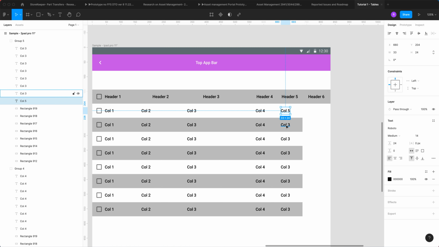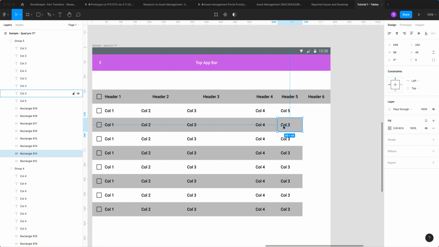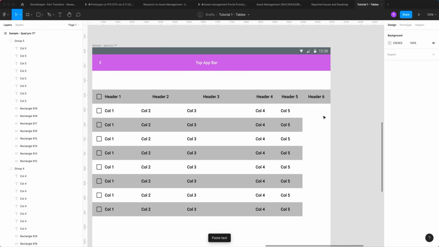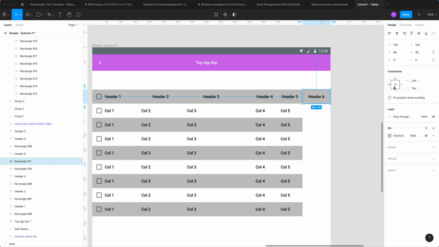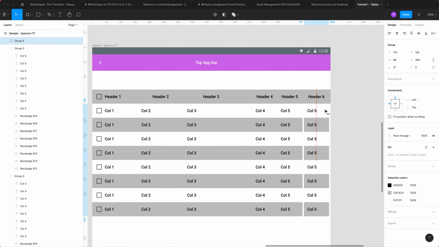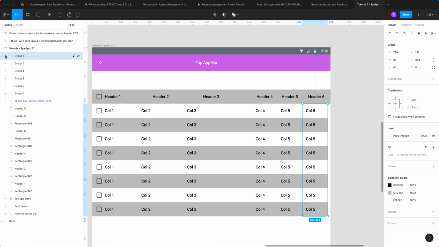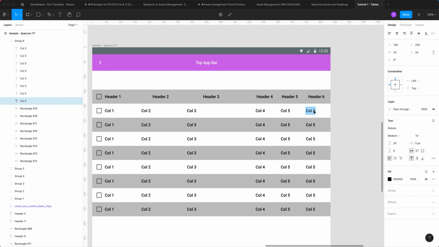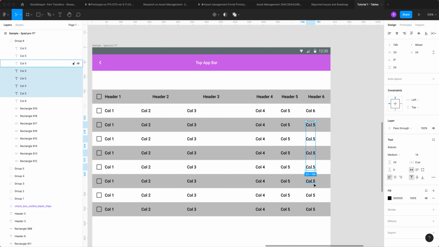Control C with that selected and holding down Shift, select, oh, not you, you. Select, select, select, select. I'm holding down the Shift key, right click, paste, replace, boom. Remember, this one was the odd guy at the end, so 98. No worries, grab this group, Control D. This is now group 6. Holding down Shift, slide it along, click into place. In my left side panel, open up group 6, select all those rectangles. I believe it was 98. See how I did? 98, yes. And now this needs to say column 6. Control C that. Select all of them, holding down the Shift key, right click, paste to replace.